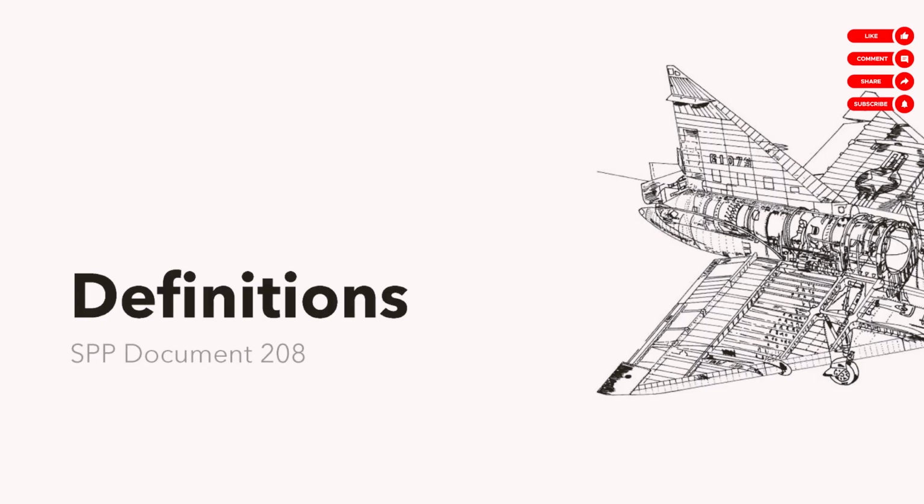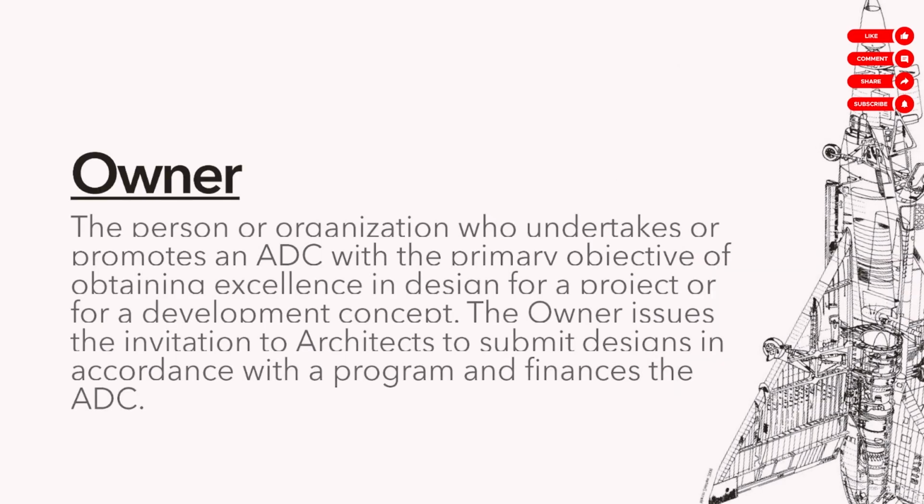First, we have to define a few terms pagdating sa architectural design competitions. So we have to define owner. The owner is kung sino yung nagpa-contest. The owner is the person or the organization na nagpapa-contest. Ang objective ng owner is to get a good design from the contest. Okay? Siya yung nag-i-invite, siya yung nagpapa-contest, siya yung nagpa-fund, nagbibigay ng pera for the competition. So that's the owner.